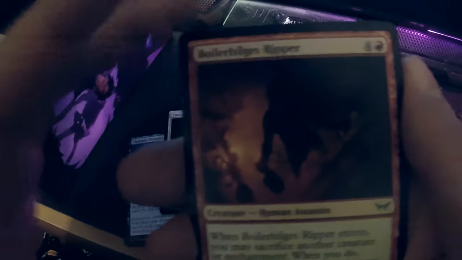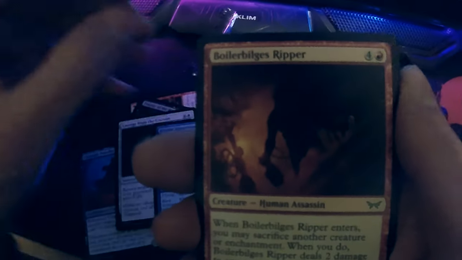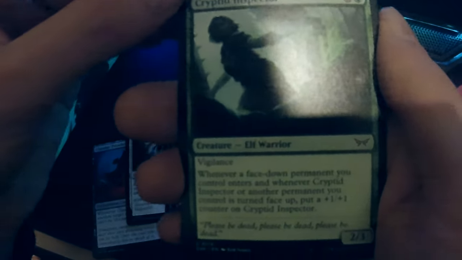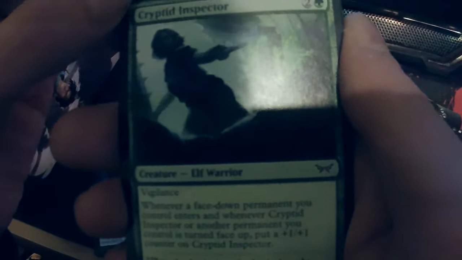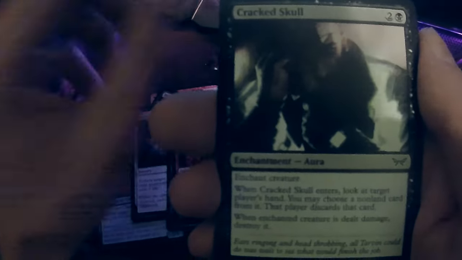Boilerbilges Ripper. At the end, I didn't drop yet the card I was looking for. It was the Red Ley Line. I think I have to purchase it. Cryptid Inspector. Vigilance, 3 mana. Whenever a face-down permanent you control enters, and whenever Cryptid Inspector or another permanent you control is turned face up, put a +1/+1 counter on Cryptid Inspector. Nice.